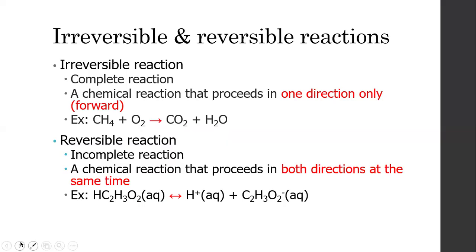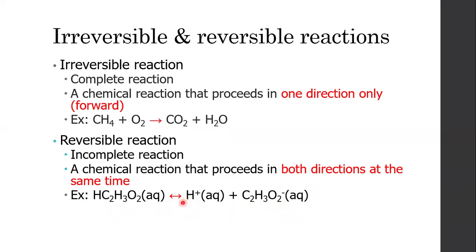If you can recall in our lesson about weak electrolytes, we have discussed that weak electrolytes are able to produce some ions in the solution. However, some of those ions can also reform back into their molecular form. A specific example of which is acetic acid, which can dissociate into hydrogen and acetate ions, but those ions can also recombine back to form the molecular form of the acetic acid.